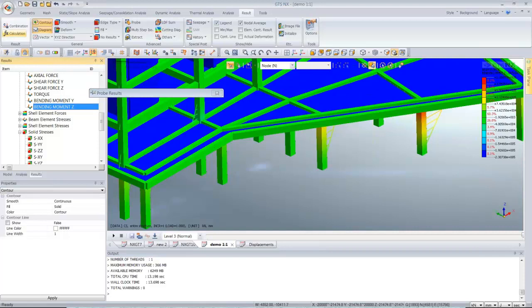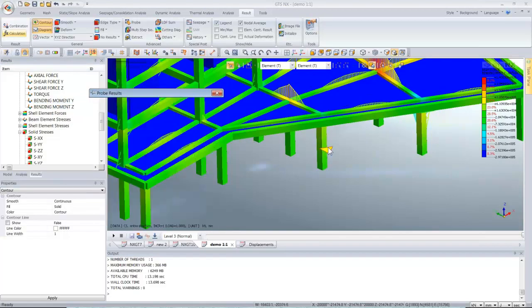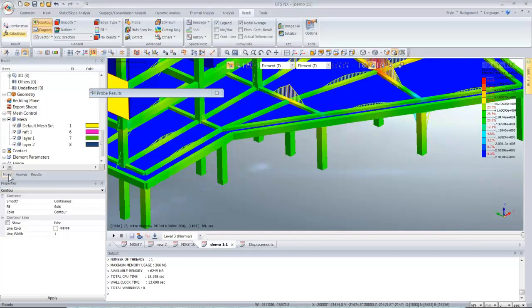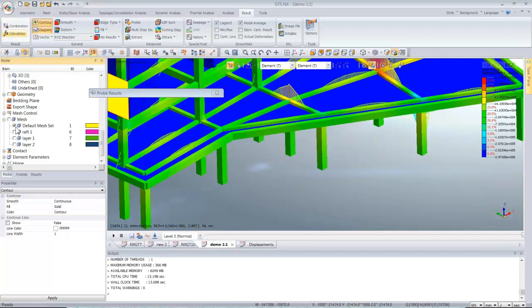Okay, let's look at the element. Activating only the default mesh set. Okay, so this is the result that we have.